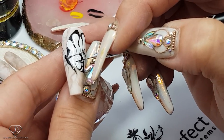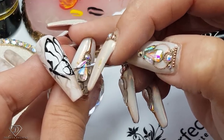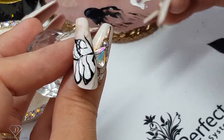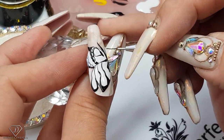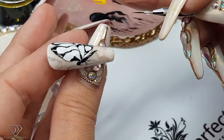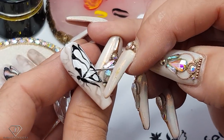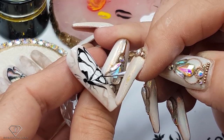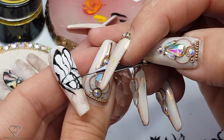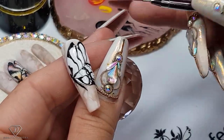Outline it a little bit thicker. Then again, a little bit thicker. And then very thin. Straight away, I can do some parting here, and paint a part of this eye there, and a little parting.